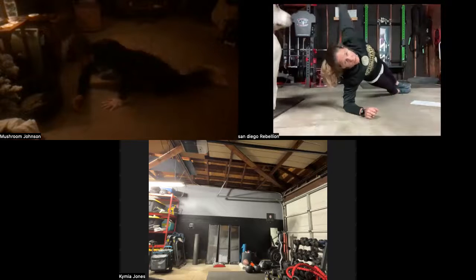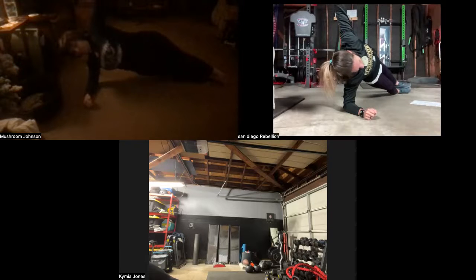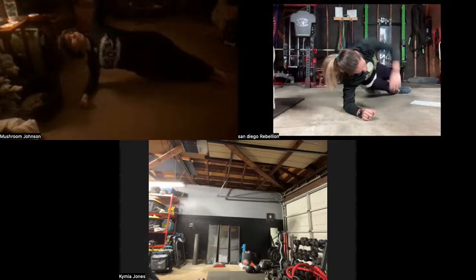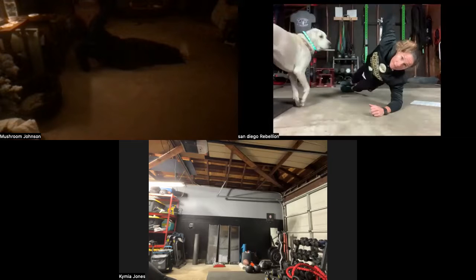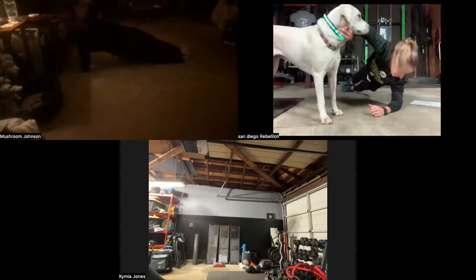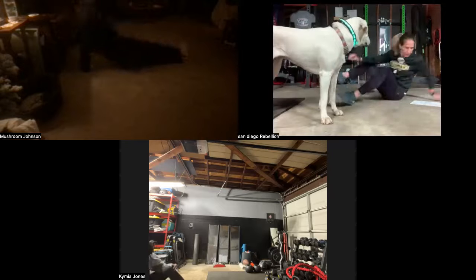Good. We go side plank, get those hips up. It's 15 seconds here, then we'll switch to the other side. Simple. 3, 2, 1. Side plank, right. Here we go. Five seconds, get those hips up. 3, 2, 1, rest. We go twists.